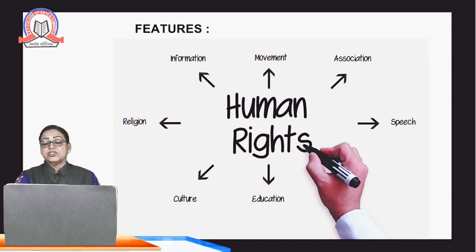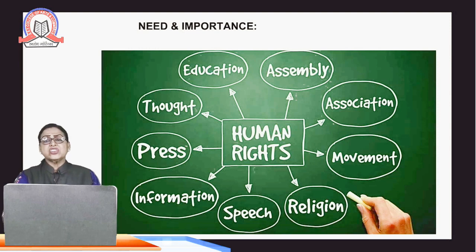Another is right to educate, that is education. Human beings must be given education as it is their basic right. And in India, this particular right must be followed, or is being followed properly, and it should be followed with force. Another right is culture. Everybody is free, as a human being possessing the human right, to follow any culture. Here culture refers to the pattern of behavior, accepting certain ways of lifestyle, choosing a particular belief or faith or anything that suits him. Let's try and understand what is the need and importance of human rights.